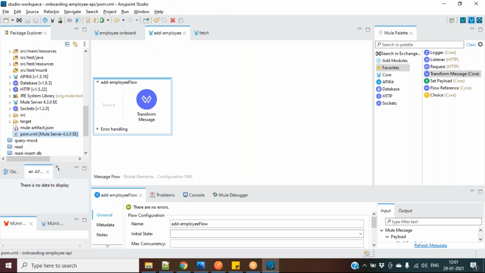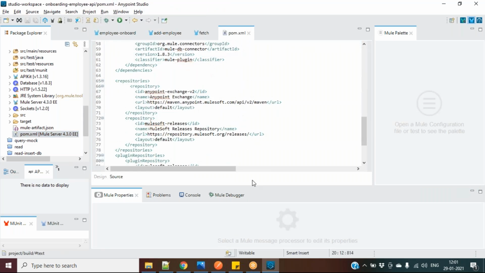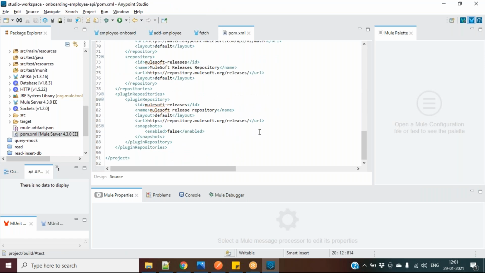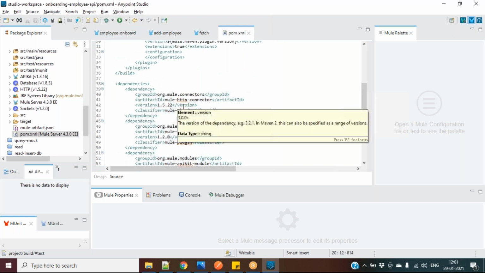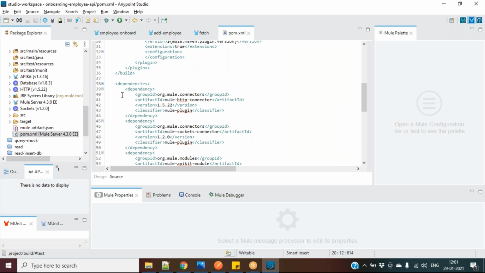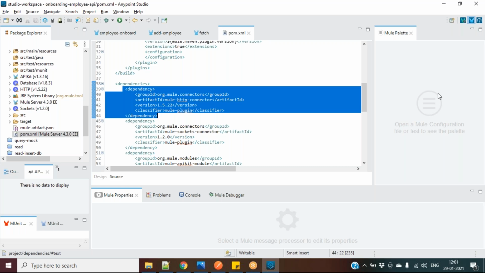And here we have something called pom.xml. I think someone already mentioned this point. Whenever we are loading jar files, if you have the jar files for the DB, we load them from the local system. But if you don't have jar files, online they will provide you the dependency code. You simply need to add the dependency here. That's all. See here, the Mule HTTP connector was automatically loaded when I loaded that component in my Mule palette. This is generated automatically. So if you have any dependency and they provide you code, this is where you come and paste it under dependencies. Just add that code here, and it will come into your Mule palette.